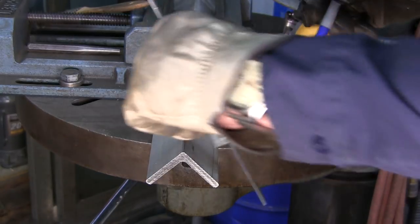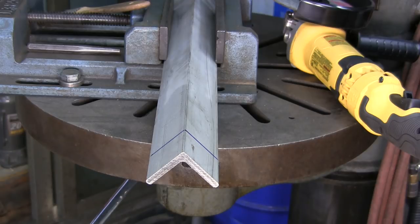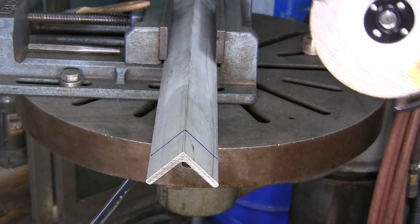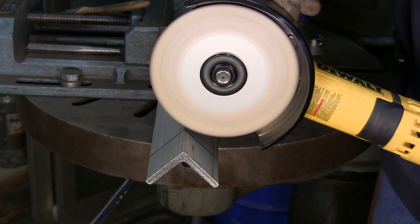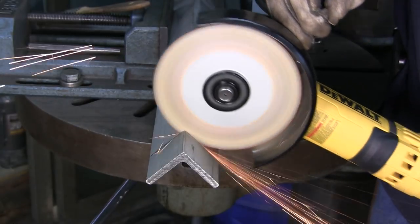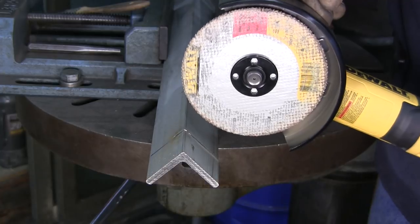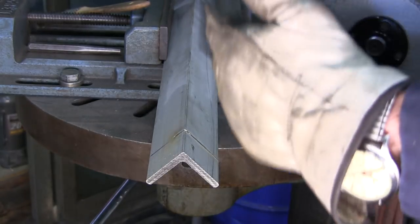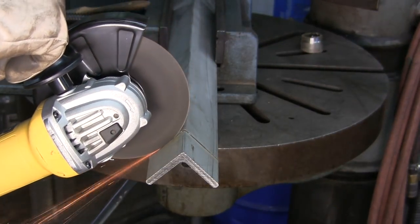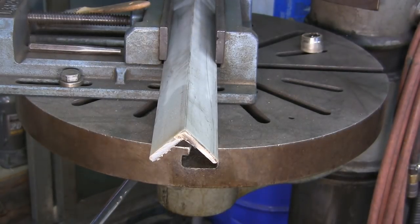All right, a quick mark here on the angle, and we're just gonna go ahead and mark it on both sides. Because that's what we do, instead of trying to take this all in one cut straight across through here, I'm gonna come down this side here, and then we'll come down on the other side as well. All right, here we go. You notice how it wants to pull that way when we come through, and that's what you want. You want to be cutting so that the kick is wanting to pull it away from you. All right, and we come in on this side. There we go.